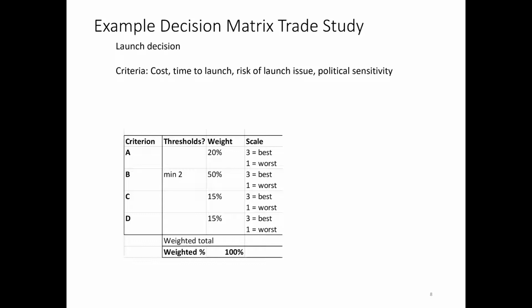So it might be that the relevant risk that we're carrying at the minute suggests that the most important criterion is time to launch. We need a launch vehicle that's going to be ready quickly. Cost is generally a very critical factor when it comes to launch vehicles, so that might be our second most important criterion, and the other two might carry an equal weighting.